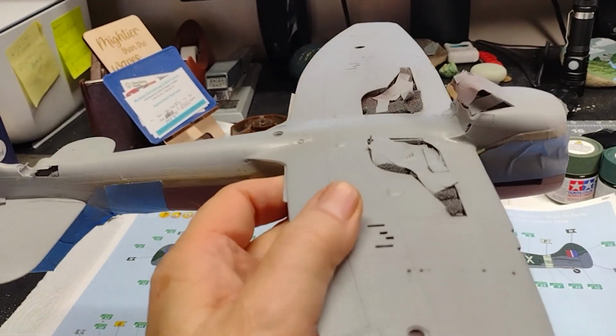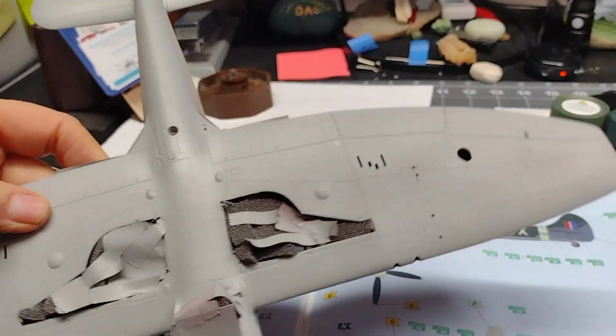Okay, I have the underside of the airplane painted.